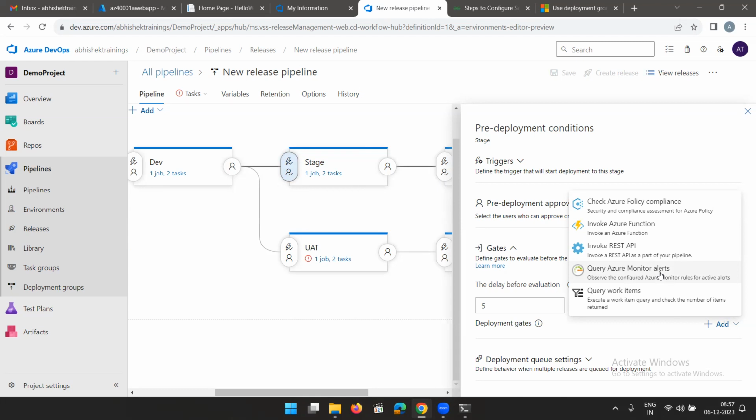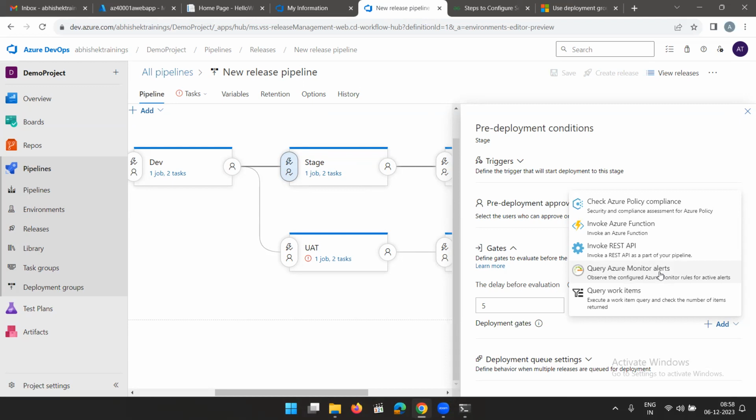Invoke REST API: before deployment, you want to invoke some REST API, whether that is done or not. Invoke Azure Function: maybe you have to invoke some Azure function, whether that is done or not. Maybe there is some policy compliance, whether that is intact or not. So you can always give those gates, provide gate approvals also.